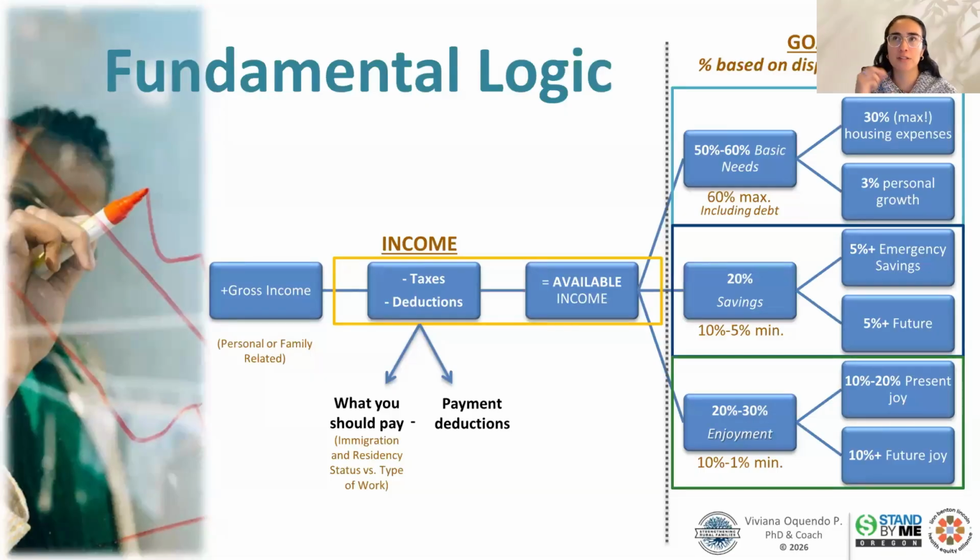So imagine, for instance, that you are saving for a car, and there are some features that you don't really need, but you would like to have. So maybe you can use your magic money for that. It's like this inner magic that makes things special for you. Or maybe there is something very, very nice that you need to experience or that you want to give someone. Maybe you have that money for that. So this third part would be for that if you resonate. If not, at least split in future and present fun. Enjoy.